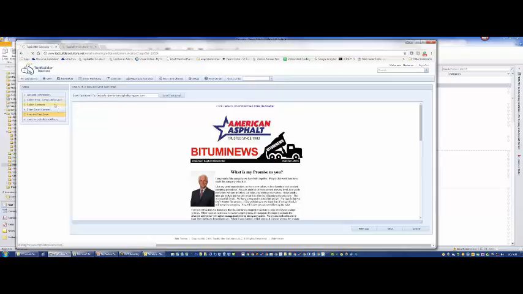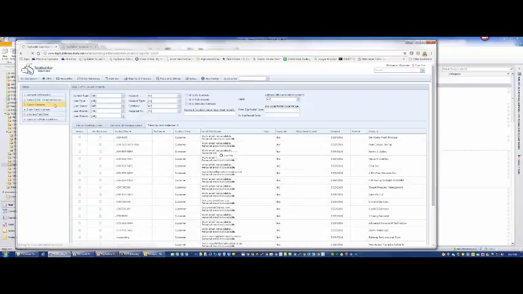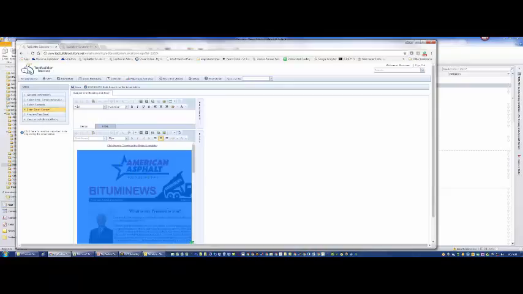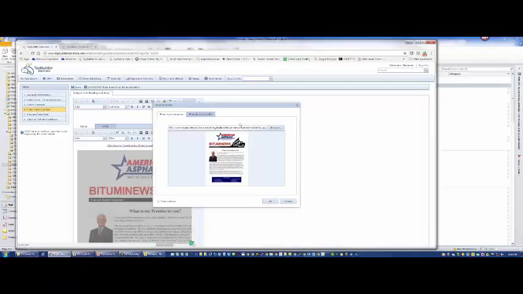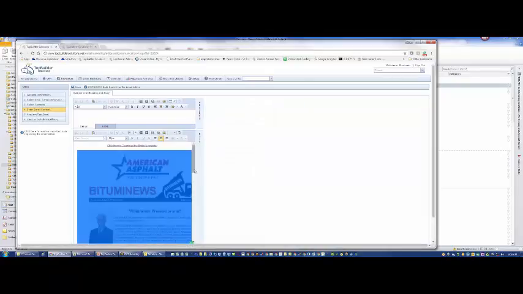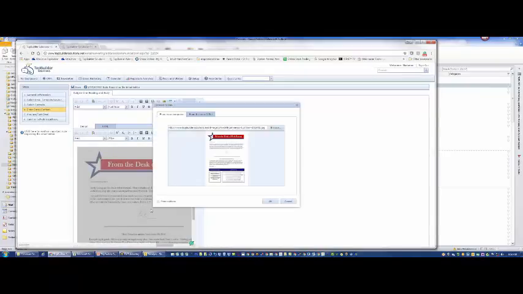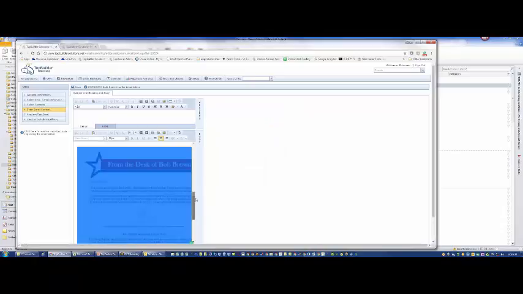So if I go to step 4 here, and this is where you enter the text, and I right mouse click on this, you can see that it's an image that we uploaded for you. And there's actually 2 images because we took the first 2 pages and created an image for each one. Great.